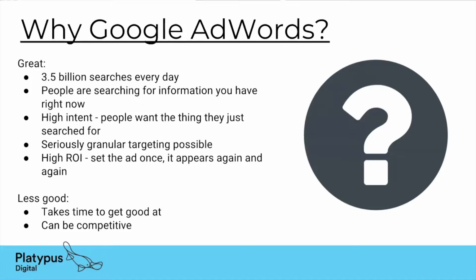It can also be quite competitive. So the main calls to action that charities want to do can include fundraising asks and recruiting fundraisers and things like that. Everyone's doing it. So if you want to be doing it as well, then you're probably going to be competing with those other charities for space on Google's pages.